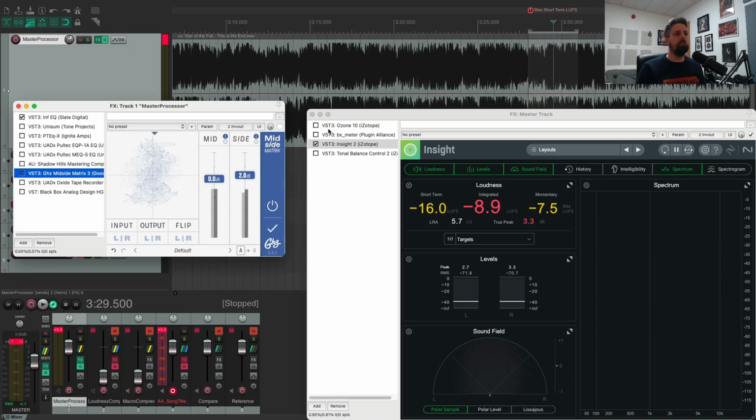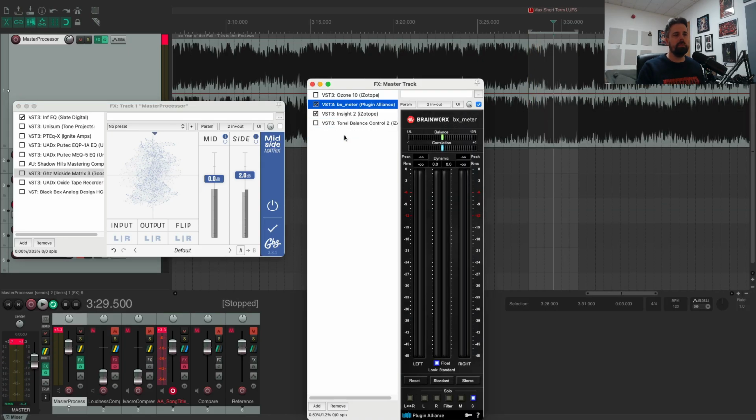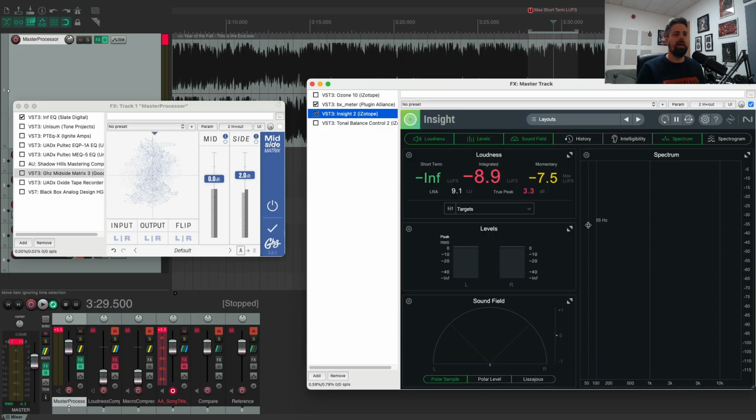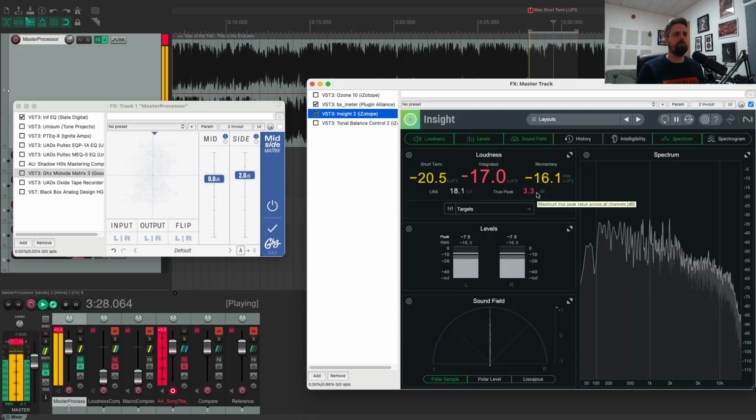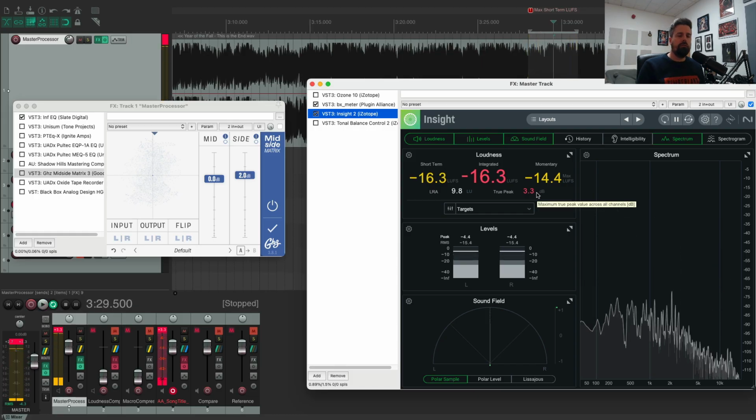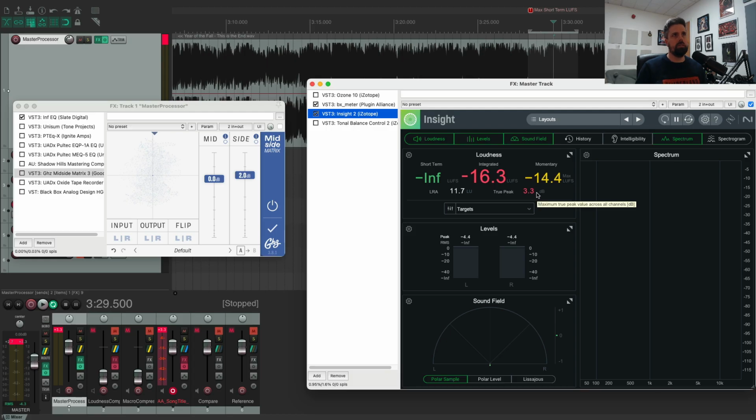8.5, and then what you do is you just solo the sides. I use the BX Meter plugin for this, but any plugin where you can solo the sides would work. So you've got solo here for the sides information. 15.6. So deduct 8.6 from 15.6, and you've got about 7 in terms of loudness range between that, which is pretty good to be fair.